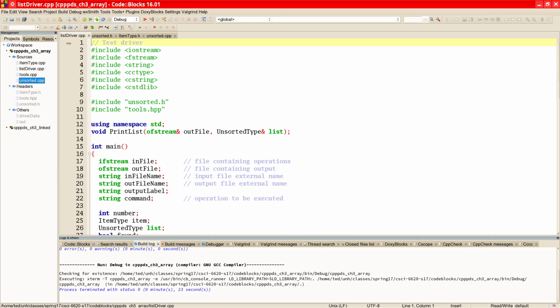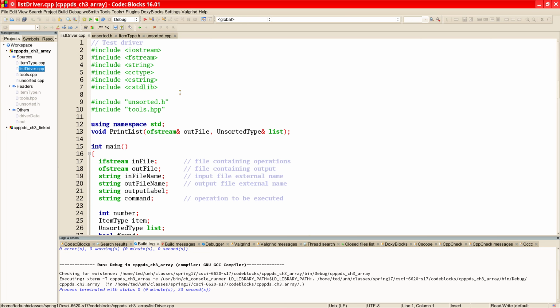in terms of how these implementations might work for one of the ADTs that you create or that you'll find in the textbook. So I'm going to jump back and forth a bit, but first of all I'm going to be looking at the file that actually runs the tests here. This is something that the book likes to do. It's what you might call a test harness. It basically is a file. It's a function. Here is in fact our main function on line 15 that runs this application.